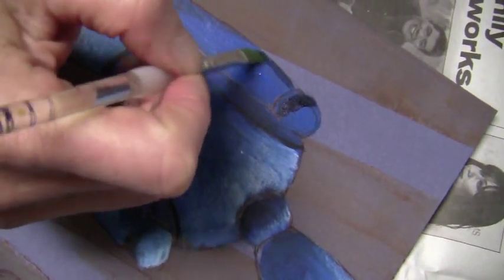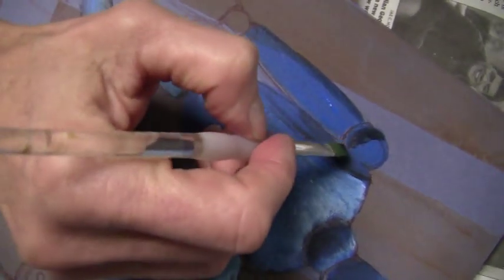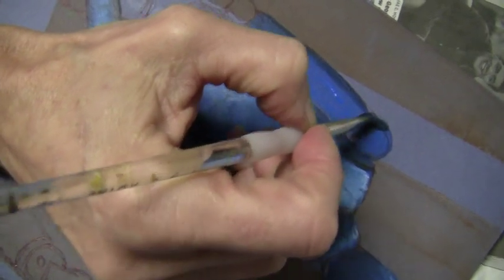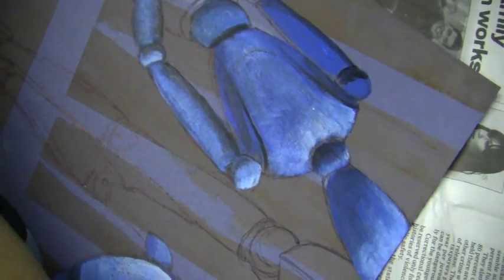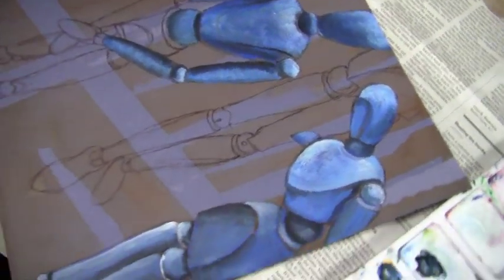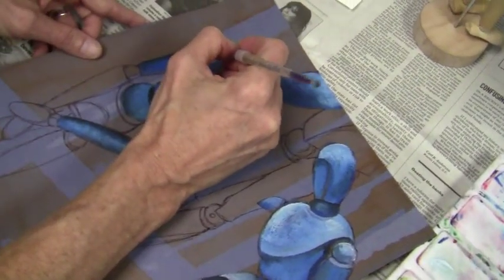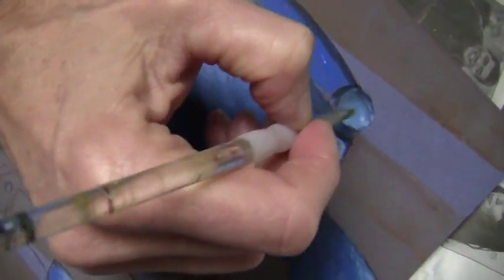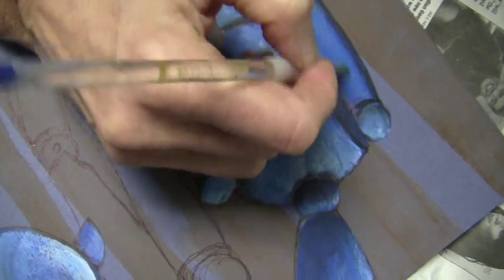Over here I see my dark value. You can do darks or lights first — it's a personal preference — but definitely while you've got that dark value on your brush, go ahead and do the parts that are dark. Right in there it's a little intersection between the top of the arm and the ball of the shoulder, so I'm going to get that in there. The whole process of painting is about adjusting values. You paint one thing and it changes the way something else looks because it's all relative, so then you've got to go back and alter the first part.